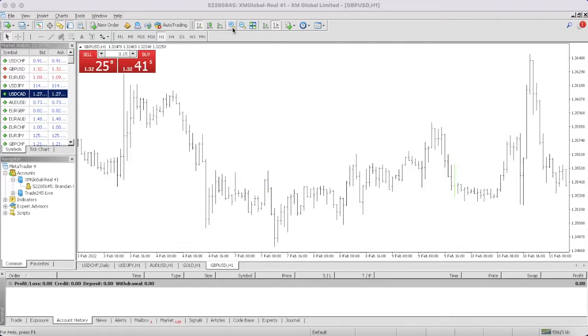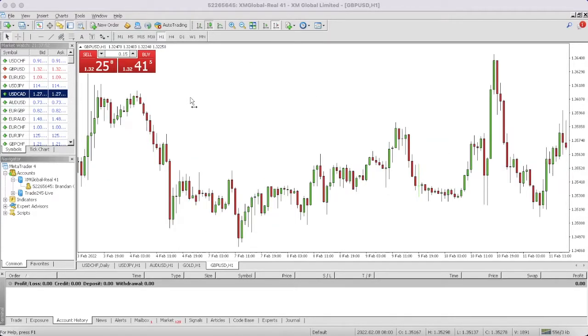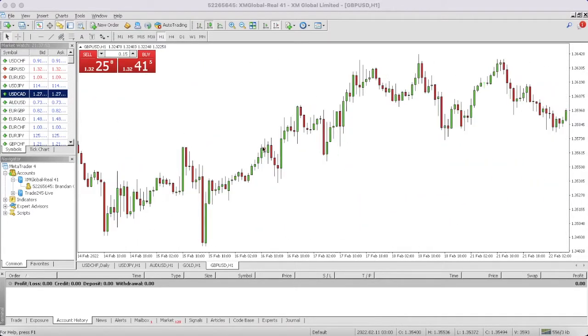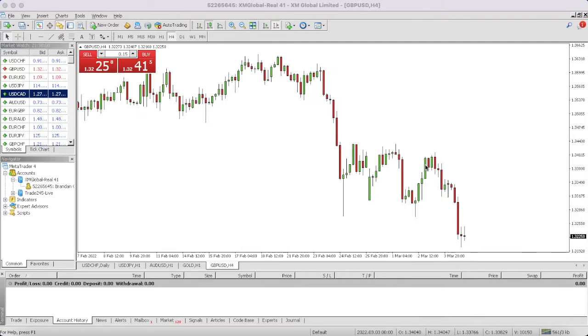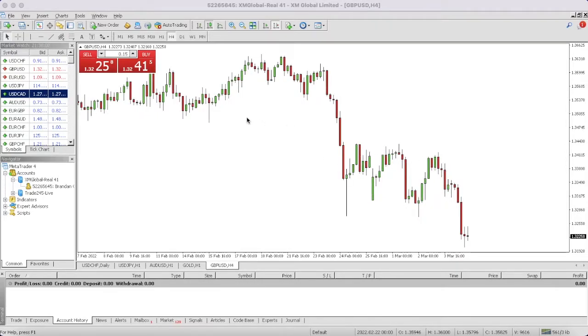As you can see, here is your chart, so you can basically analyze. You can plot your trend lines, this is just an example.